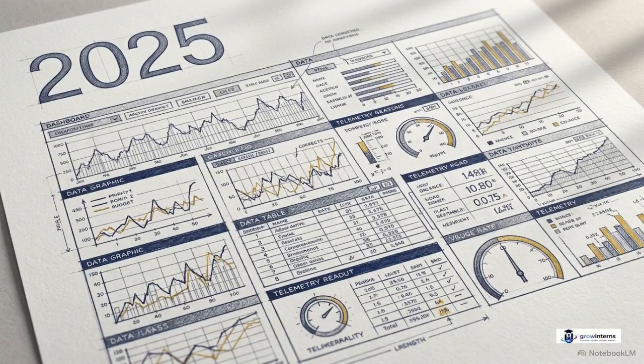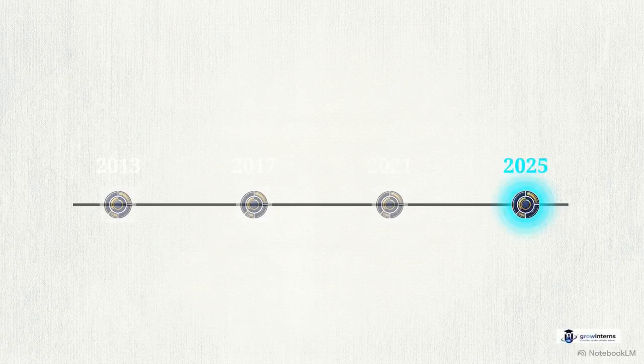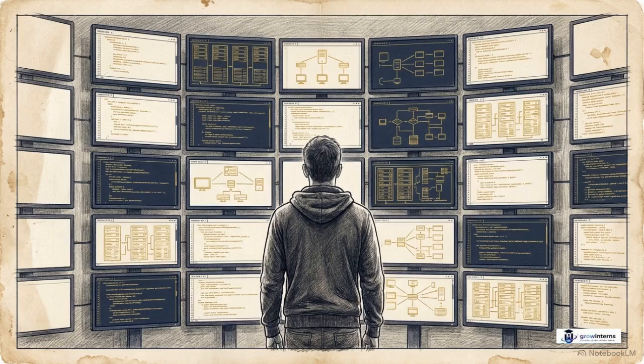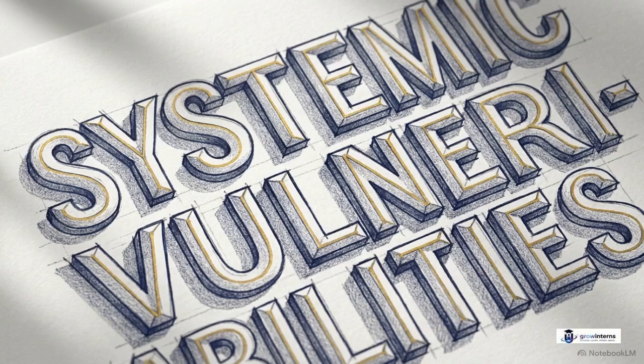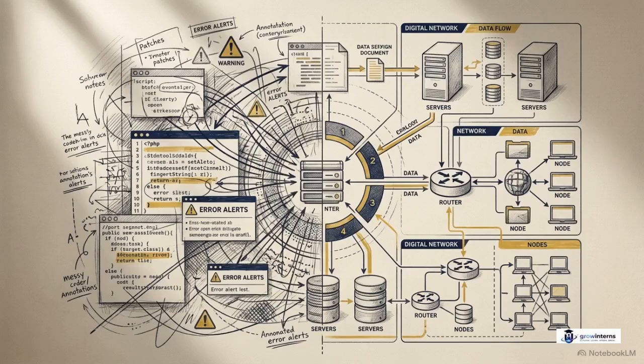By analyzing the newly released 2025 OWASP taxonomy, we can track a documented shift in how cyber threats operate today. We are going to trace the historical evolution of this list over the last 12 years. That timeline reveals exactly how attackers adapted, leading us directly into the mechanics of the two most critical threats facing modern networks, namely broken access control and security misconfiguration. Analyzing this shift lets us move away from reactive patching and towards securing the infrastructure itself.